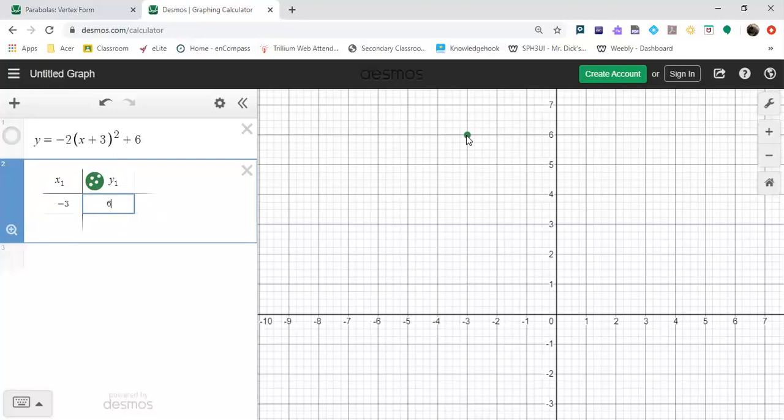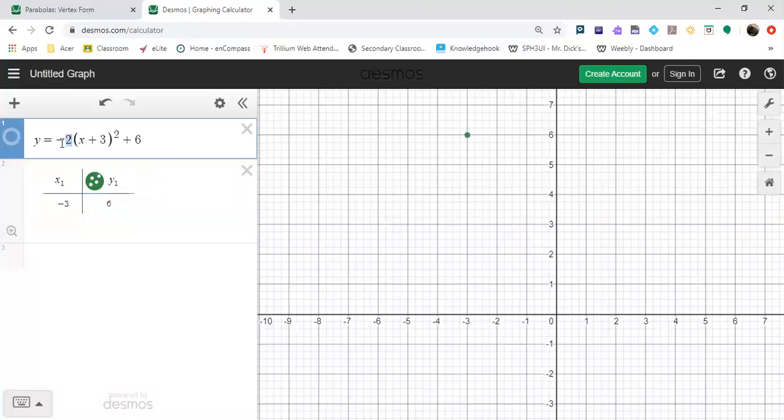And now let's use the connections and relationships that we know vertex form is telling us to find the other points. Because again, that's the important skill. It's not necessarily that you have to be able to actually plot these by hand onto a piece of graph paper. That's useful, but the reason why it's useful is because it shows that you have a visual understanding of how these points connect together on the grid. So let's make that visual connection here.